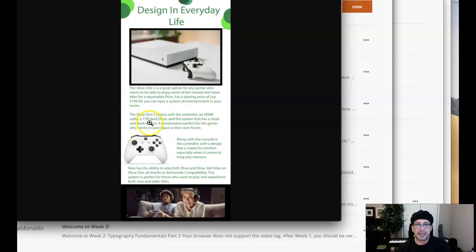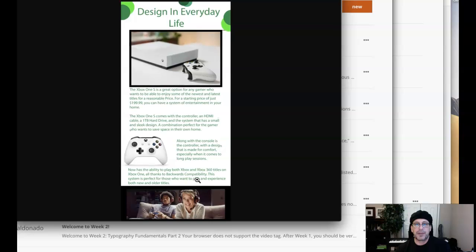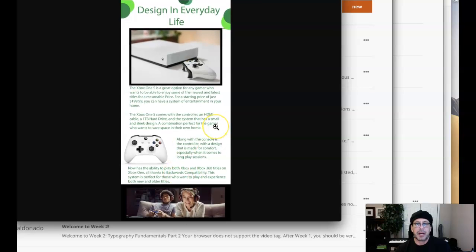The 1 terabyte, again, same thing. The 1 should either be old style numeral, the terabyte should be small caps, or that whole thing should be reduced in size a little bit. When I say a little, I'm only talking about a point or two, probably 2-point sizes. Again, your rags really need to be adjusted. Xbox 360, we got that, and old style numerals, or reduce the size. Okay, those are my recommendations for the type.